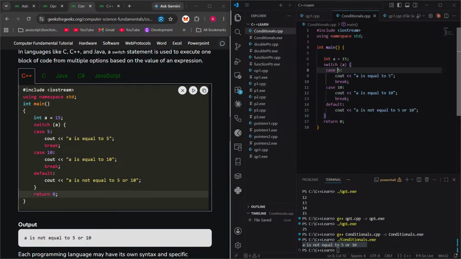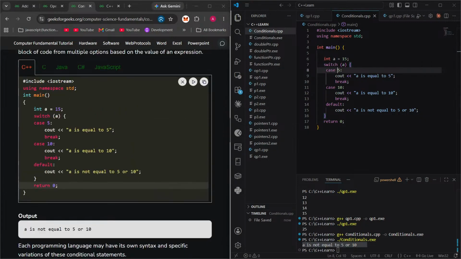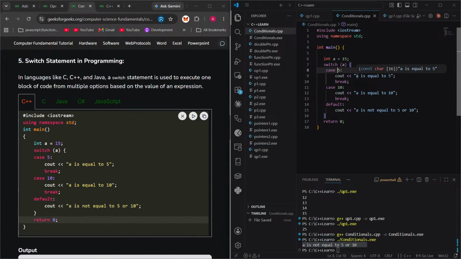Let's change the value here. I'm going to say 5. Let's see what happens now.